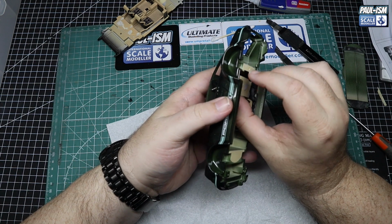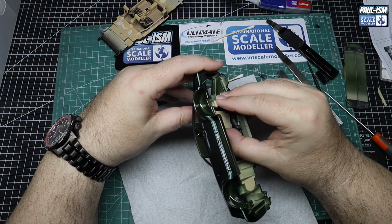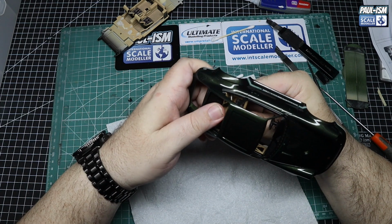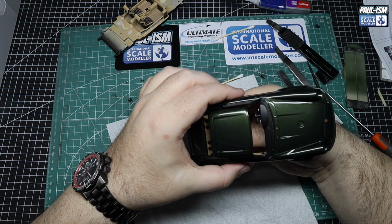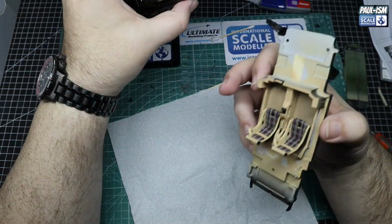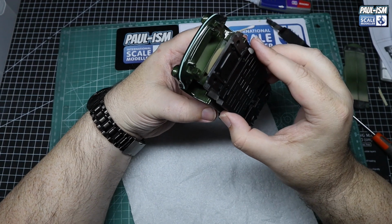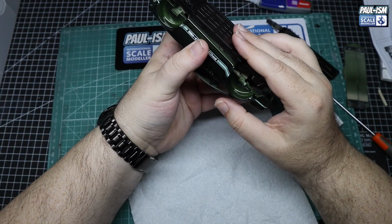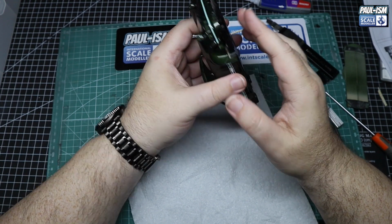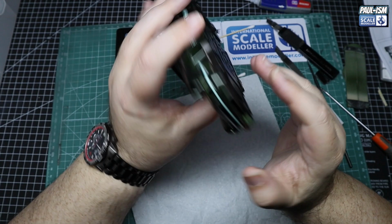Like I say, this slots in the back. If I just push it back, the fit is absolutely brilliant. It really is. It's very, very tight tolerances, and the friction kind of holds it all together. Make sure you don't get glue on your fingers. And then, as you'll see, this slots in place again perfectly. And the dashboard is in the top as well, as you'll see in a second.